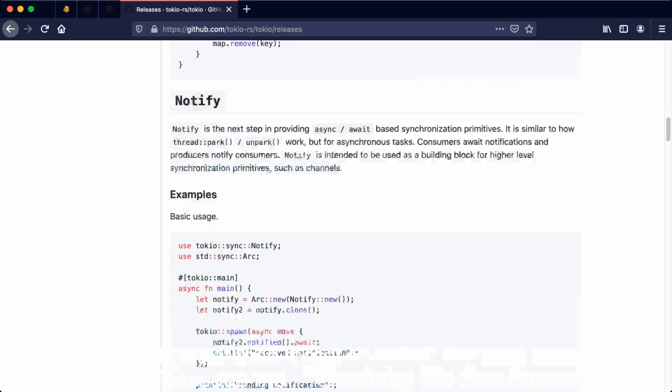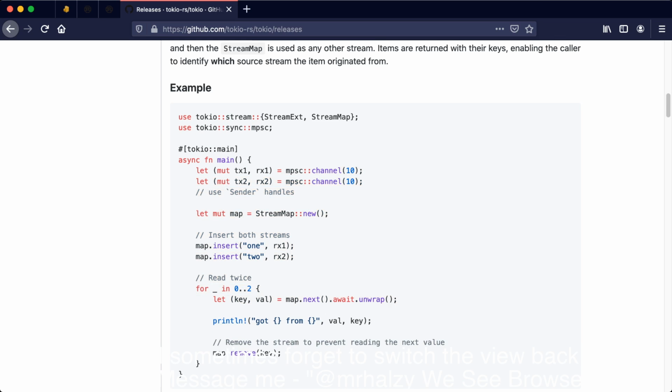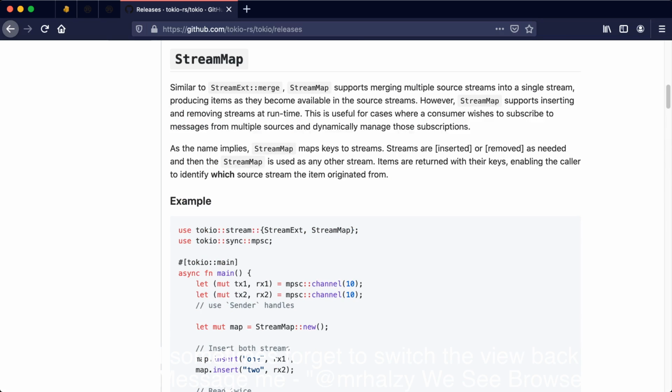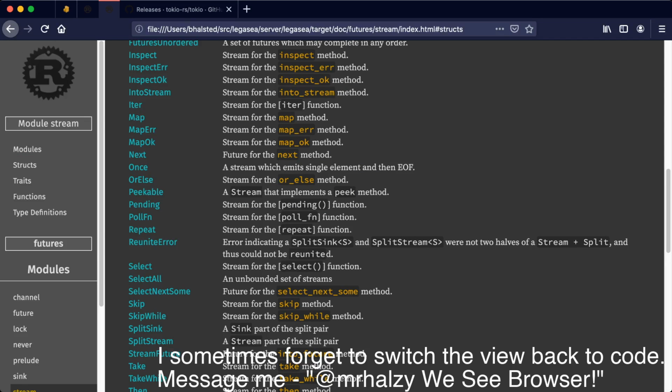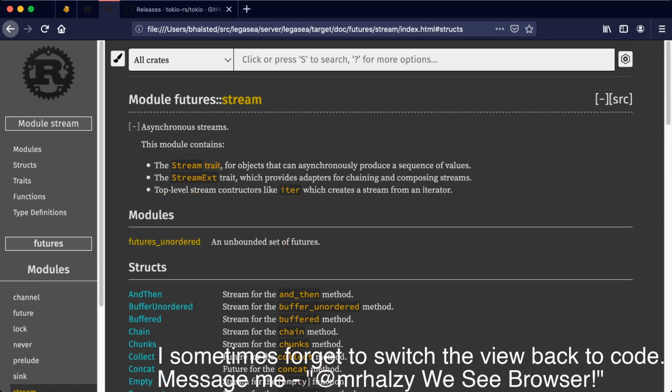Okay, let's look at StreamMap. I'm a little cautious there. Do I not have the documentation for StreamMap?